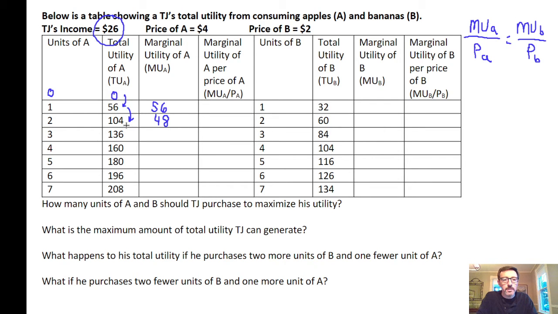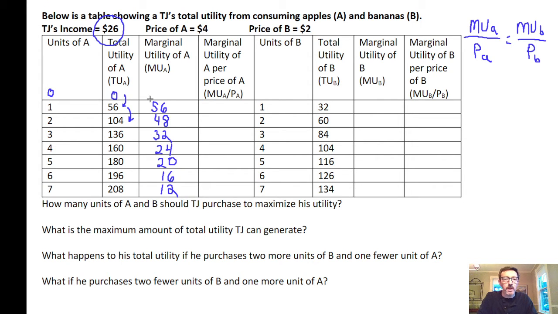I'm going to continue to calculate the marginal utility of apples by simply subtracting the previous total utility, when we had 1 fewer apple, from the total utility of apples. Another way of saying it is, how much is our total utility changing every time we eat an apple? This third apple is an increase of 32 utils. Going from 136 to 160 takes us up by 24. The fifth apple gives us 20 utility points. The sixth apple is satisfying up to 16 utility points. And the seventh apple gives us 12 more utility points.